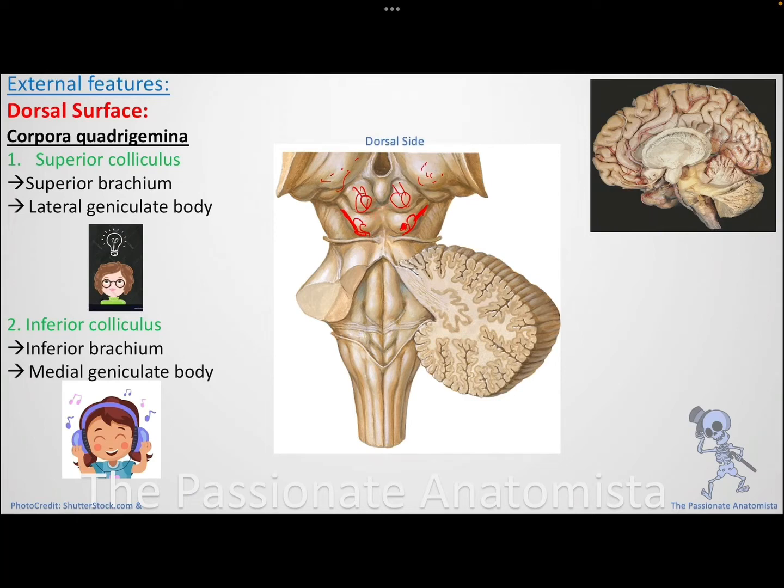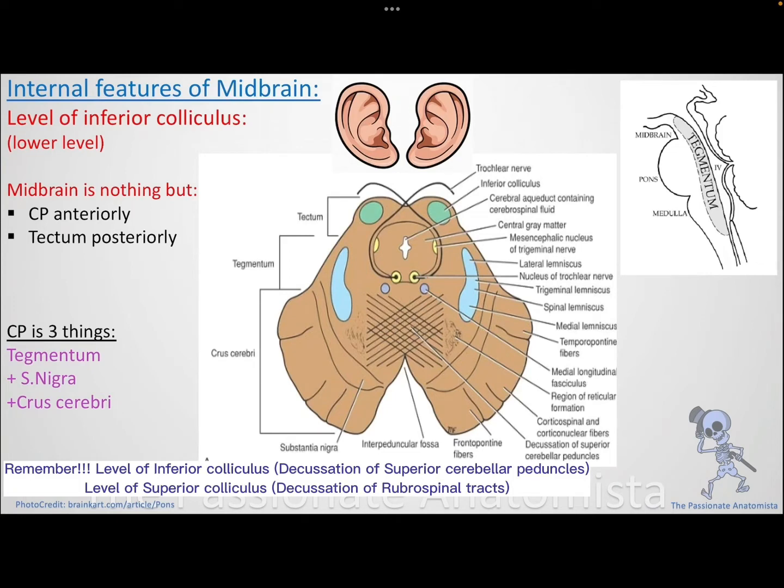The colliculi are basically your tectum, and then the tegmentum is going to be on the other side. Here you have the superior colliculi and the inferior colliculi. You know the function of them, and you know how they are connected to the thalamus to get the information from the eye all the way to the cerebral cortex, and to take the hearing information from the inferior colliculus through the inferior brachium to the medial geniculate body of the thalamus, and from there to the auditory center. What we have now is all about the level of the superior colliculus and inferior colliculus.